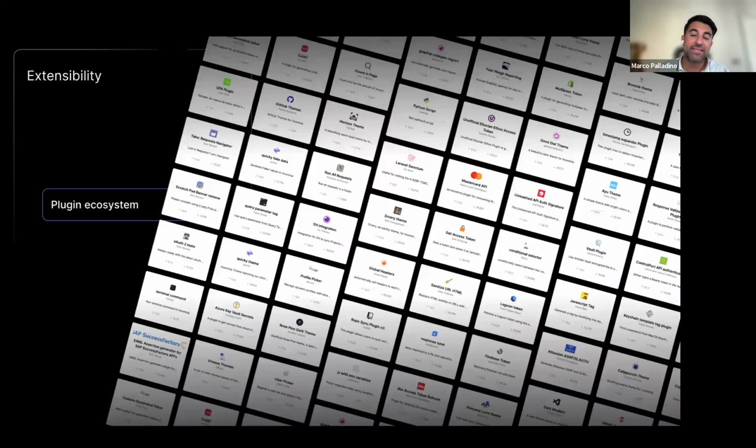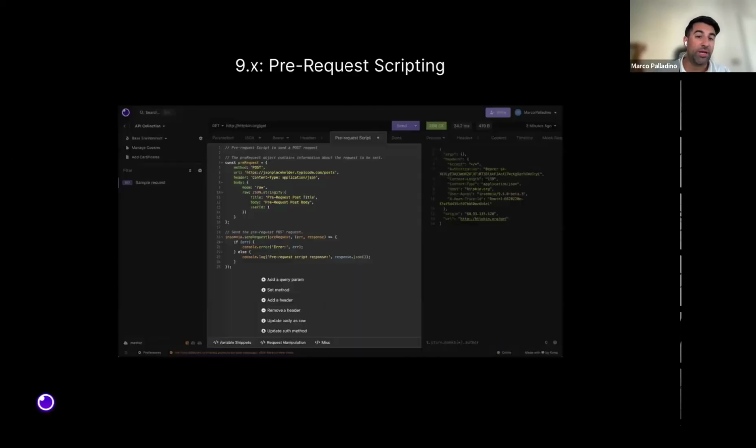And then there's extensibility thanks to plugins. Everything that Insomnia doesn't do out of the box can be expanded with the plugin ecosystem, which allows you to further extend what Insomnia can do and customize it for your needs. So this is another strong, unique capability of Insomnia, this plugin ecosystem where developers can create these types of extensions. So this is what Insomnia is today and why we need Insomnia.